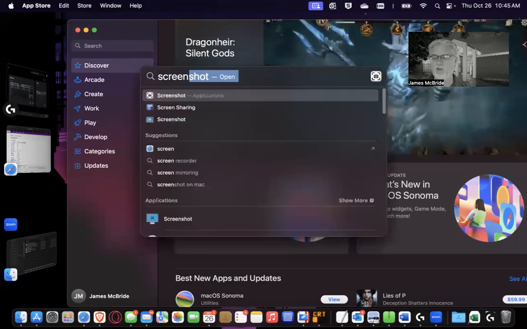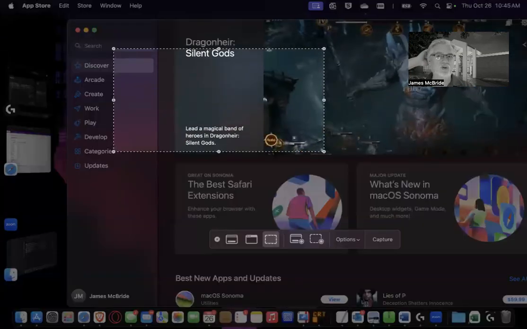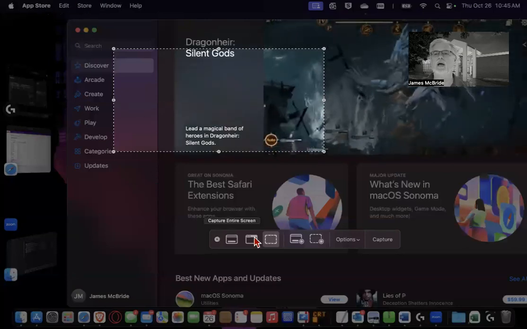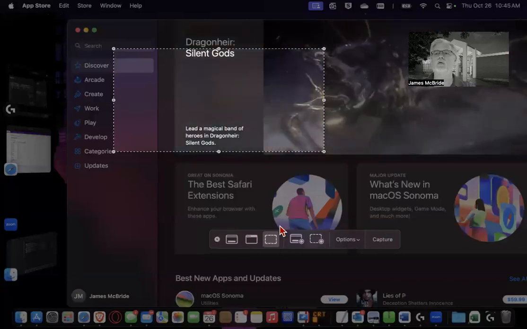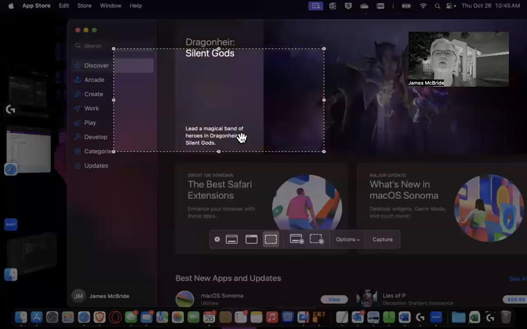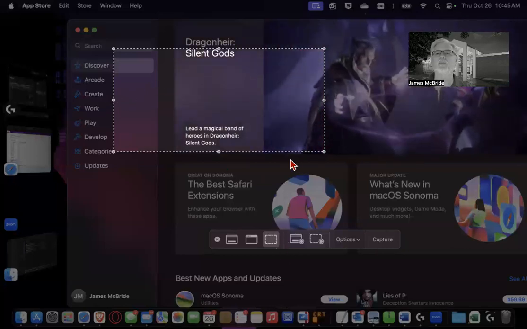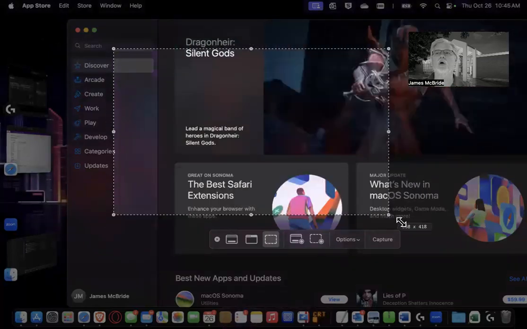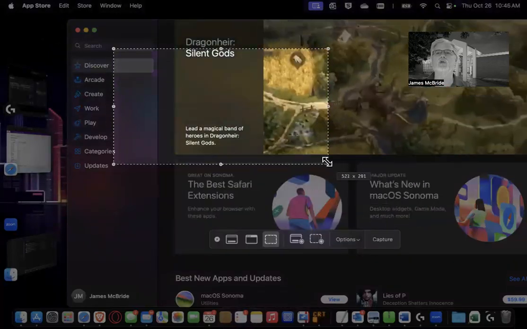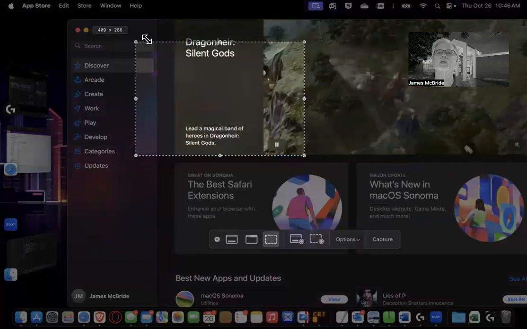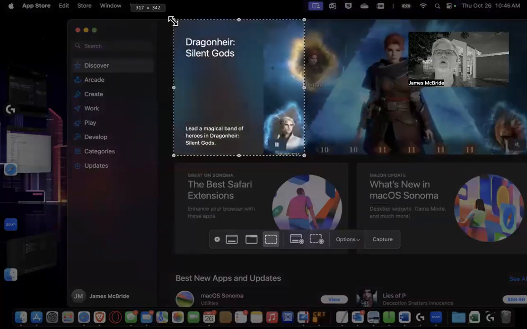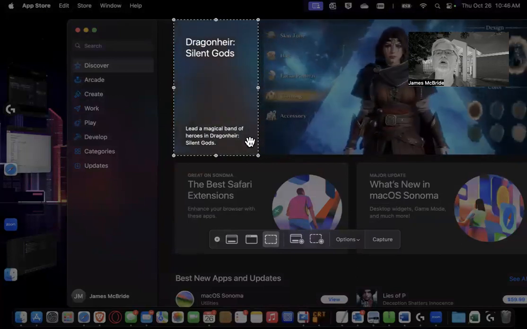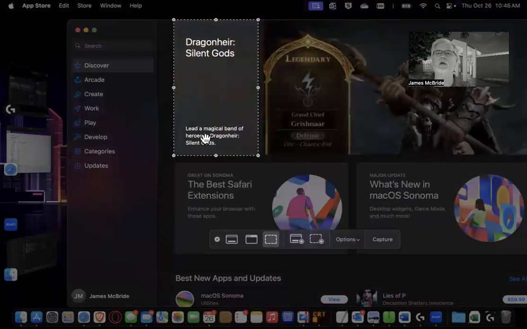Now, screenshot works differently than most apps do. We don't see at the top something that says screenshot. Instead, we get this bar here that has our options of what we can do. And then we get this area. This area will appear different depending on what the last screenshot was. So let's say I just need this area. Then that's what I want a screenshot of. As I specify in assignment turn in, I just want the area that's needed.